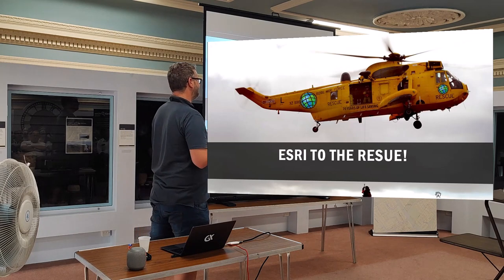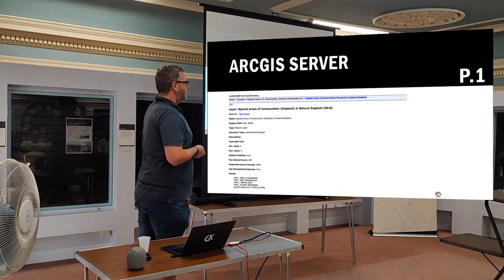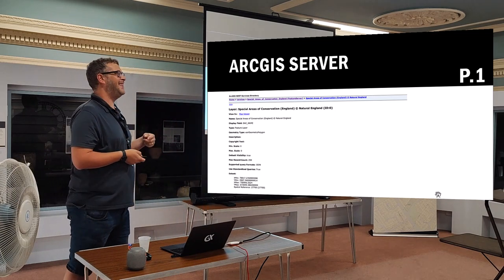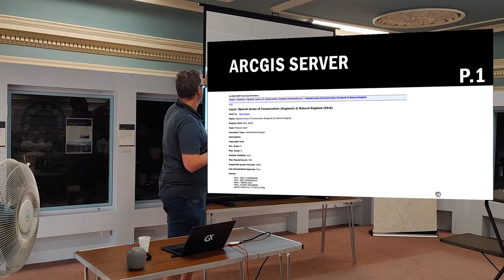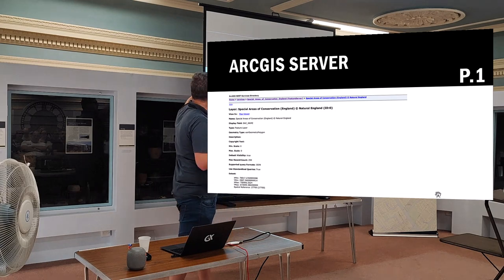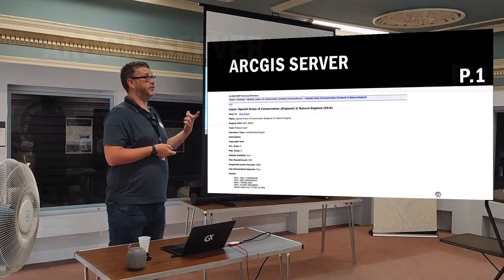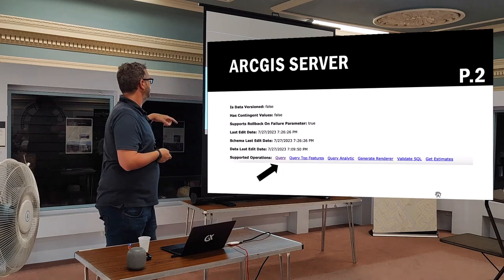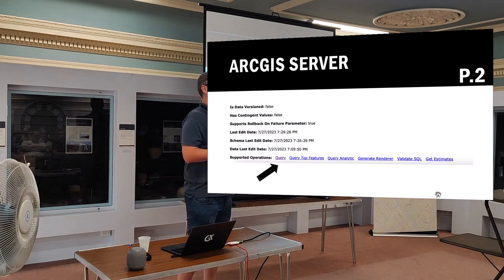So, I never thought I'd have to say this — this is Esri to the rescue, in the shape of ArcGIS Server. A lot of this open data published by the Environment Agency, English Nature, etc., all sits on ArcGIS Server — that's the principal way they serve that data out. This dataset sits as a feature service, which is Esri's version of a WFS. They also have a map server service, akin to WMS. But once you get into ArcGIS Server and scroll to the bottom — caveat: supported operations aren't necessarily available for all ArcGIS services — you can find a query button.